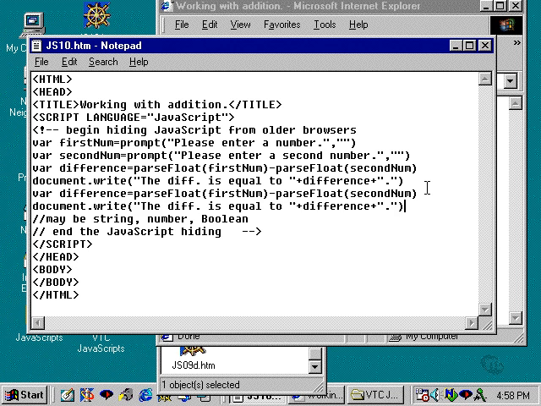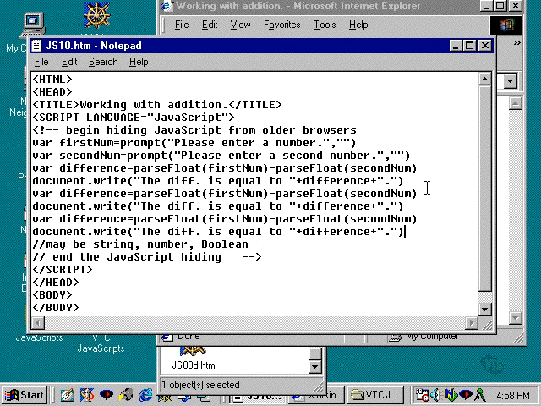So I'm going to do one more, and that's going to be for multiplication, and let's do one more for division. So I'm going to call the second one here mult equals parseFloat, and instead of using the minus sign here, I'm going to do the computer's representation of the times, which is for multiplication, which is the asterisk.